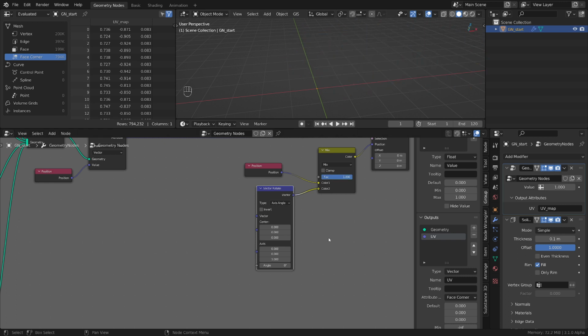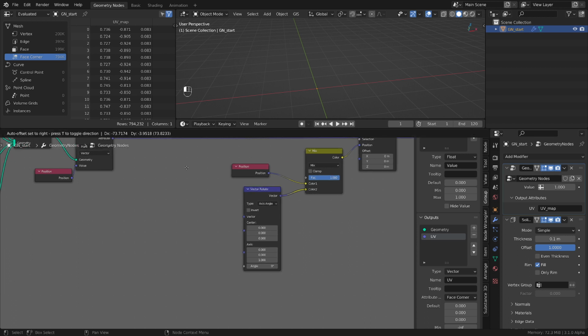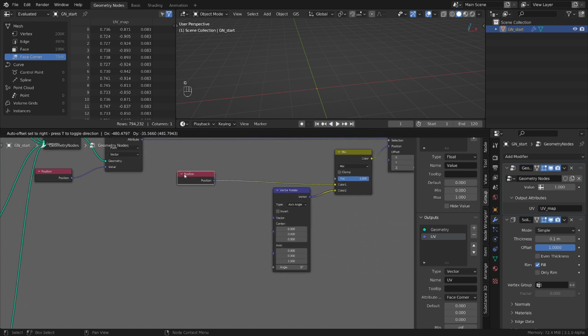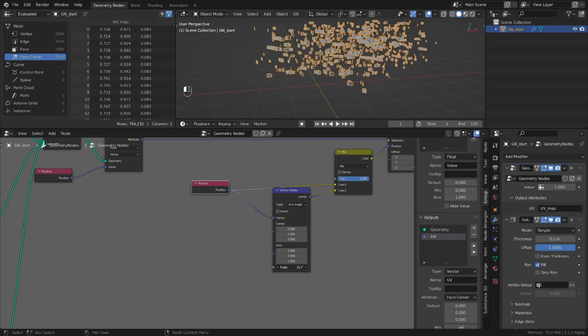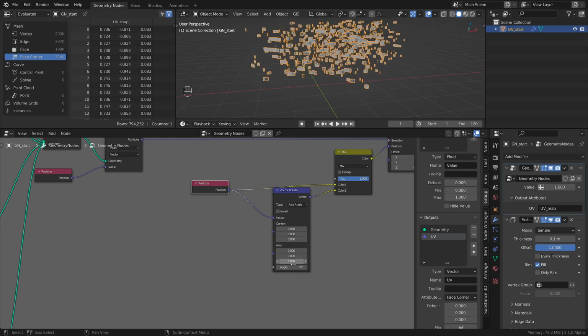Let me put this one here, like this. As you can see, we have a problem. We need a vector here as a reference. So let's take the same position, plug it here, and everything goes normal now. And now we can use this value to again move everything together.